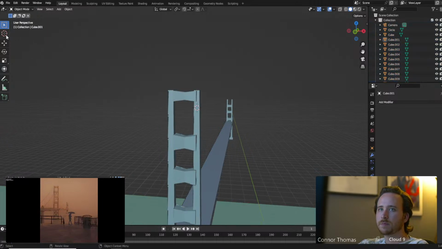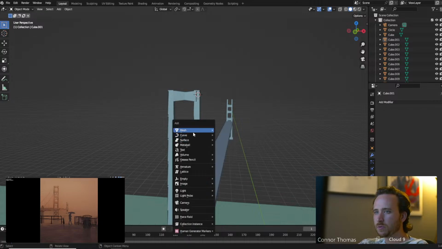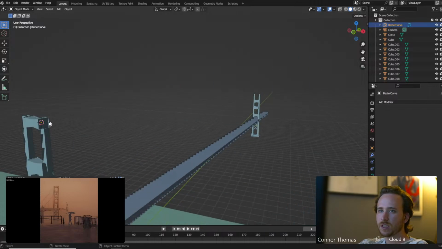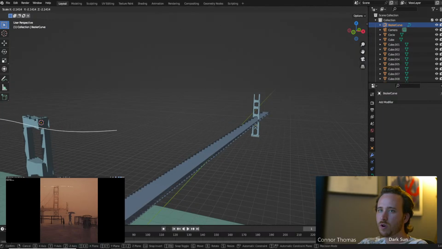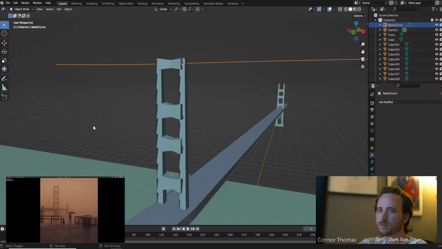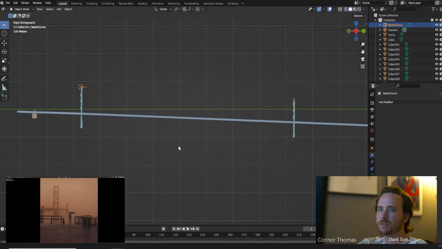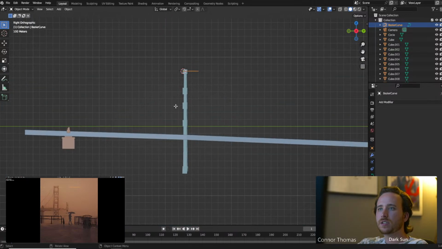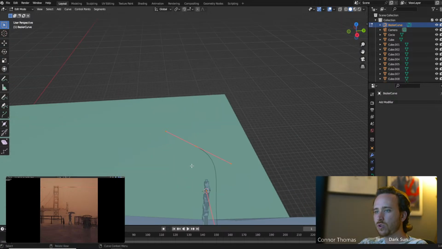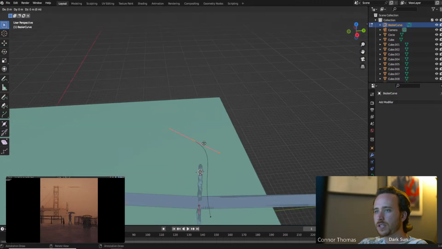And then at the very top here, let's go ahead and add in our, the easiest way to do this is going to be with the Bezier curve. So under curves, Bezier curve. Scale that guy up again, because everything is so small. Go into side view here. And then this should be relatively simple. We'll just select this guy here.